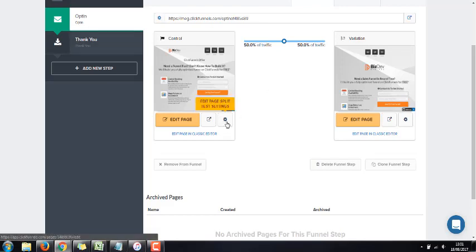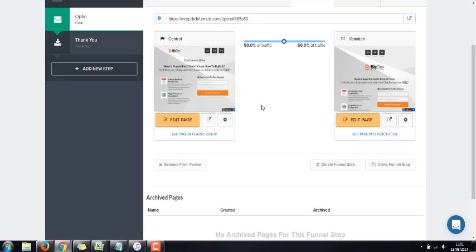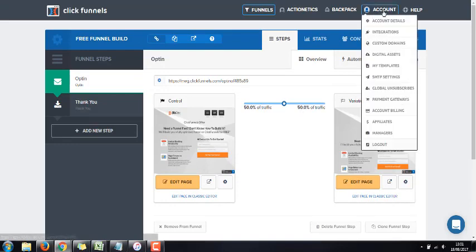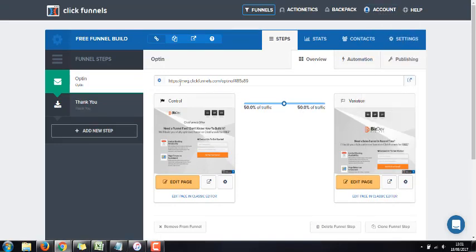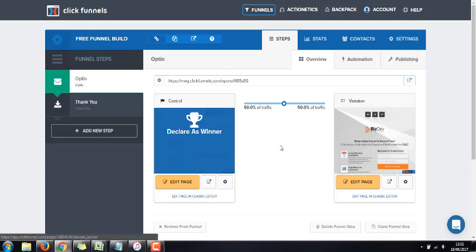So come to this little gear icon here for the page. This is the actual URL that people will see. So not the one that you set up here, not this one here in the middle, that's just for internal use. It'll be this one. And the reason is because Clickfunnels follows that hierarchy when it directs people through its links.